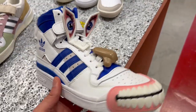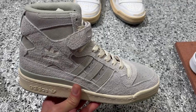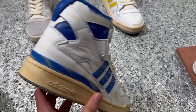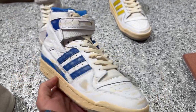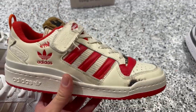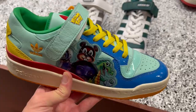Next up we have these insanely wacky Adidas sneakers. These sneakers I'm showing you right now are from another store inside the department store called Offspring, and they have a bunch of general release sneakers and some pretty limited heat as well. I saw a bunch of Yeezy boxes in the display at the back of the cash register but I didn't see a single Yeezy on display — so that was kind of weird. Maybe they just used them as props. But yeah, here's a look at the Adidas section inside of Offspring.